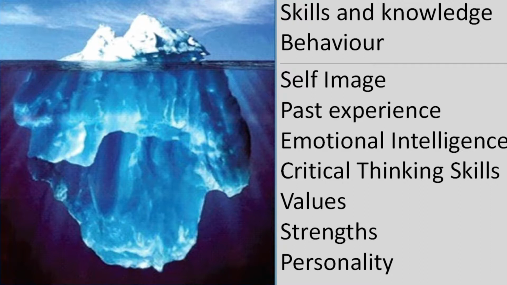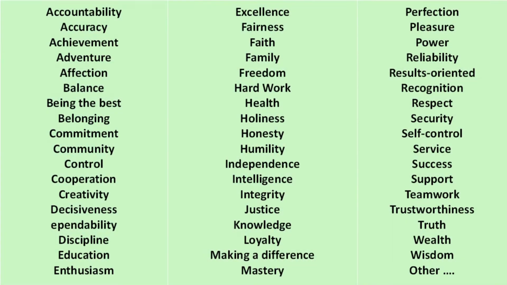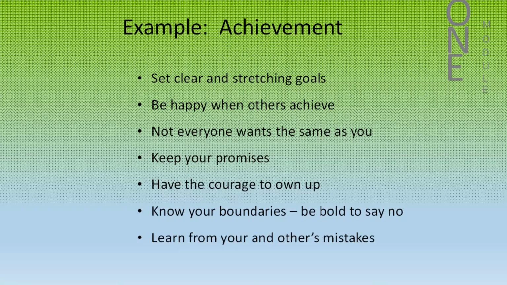So have a look at the values. In your workbook, these values are here. Look at all of these values. Say to yourself, what is important? What is not negotiable? What are those things that are important to me that I want to spend my time, my efforts, my energy on, that drive my behavior? Now, one of them, if you see it in the example here, is achievement. Now, achievement is being able to achieve my goals. So what does that look like when we come to behaviors? How does that translate when I start judging myself and judging others?